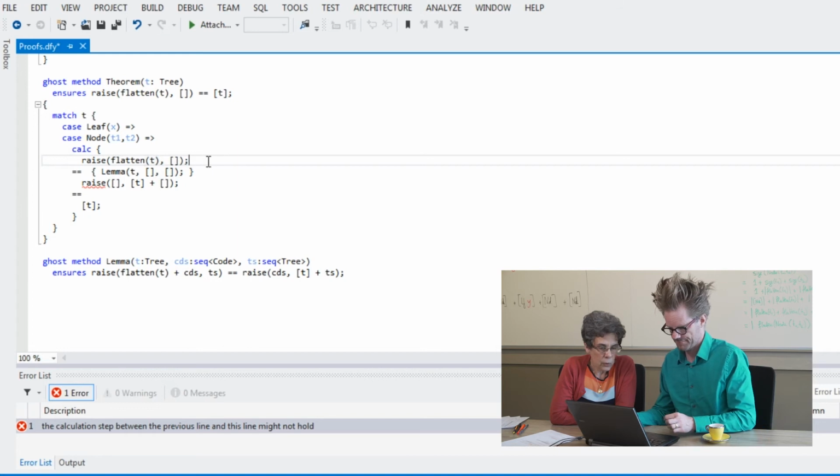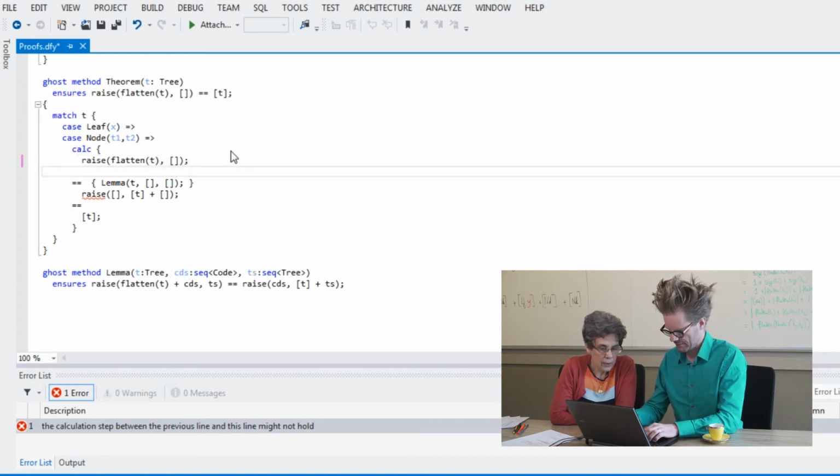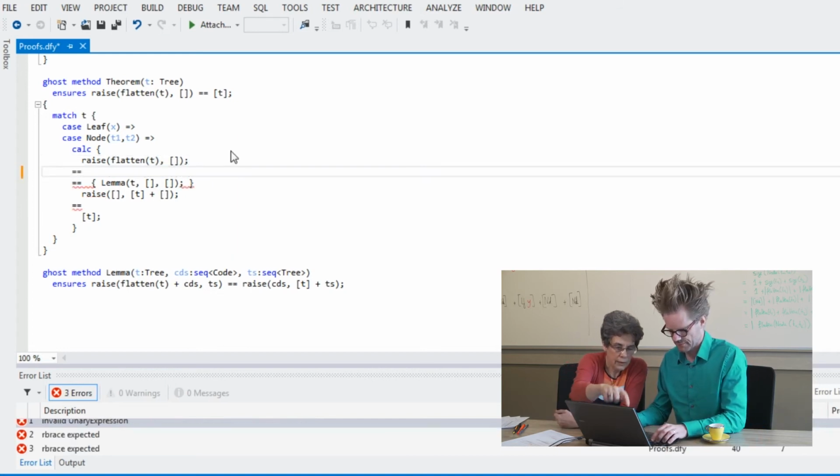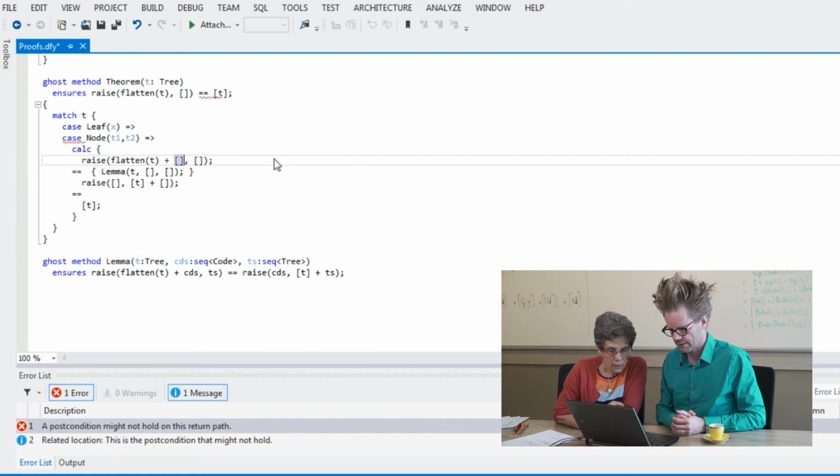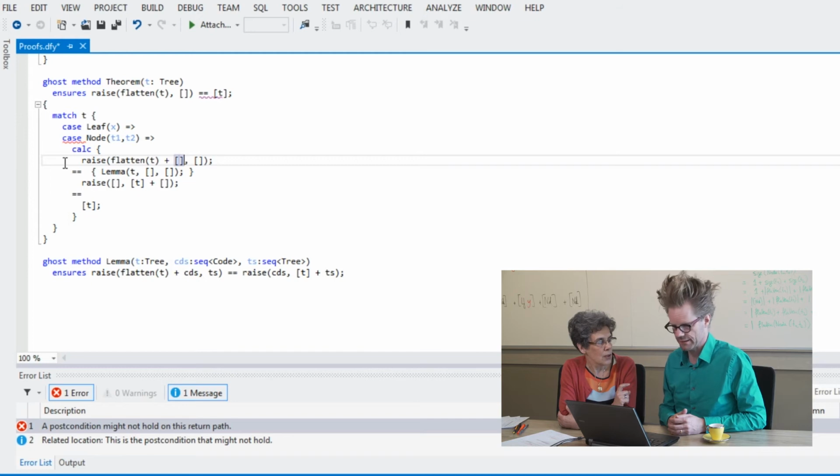Right, so why don't you add the plus empty there? Okay, right, I could add it there, that's true. Yeah. Let's add it here. Plus empty. Okay, right, now it proved that step. Oh, wonderful. What I really, really like is the fact that we're allowed to apply the lemma without having proven it. Aha, excellent. It's kind of a hypothesis that we made.